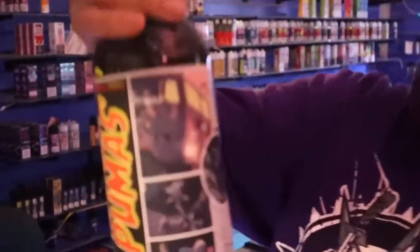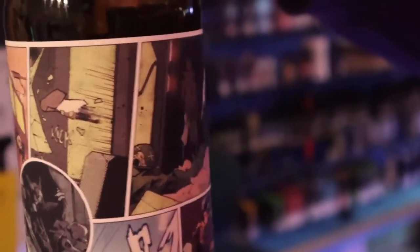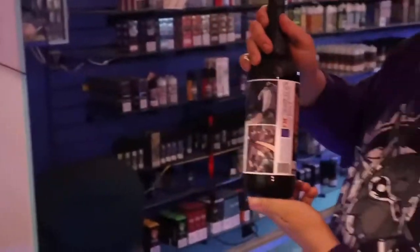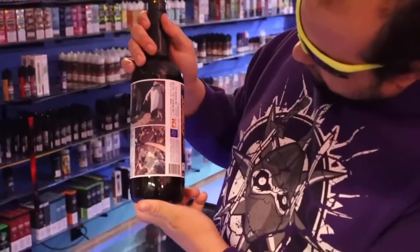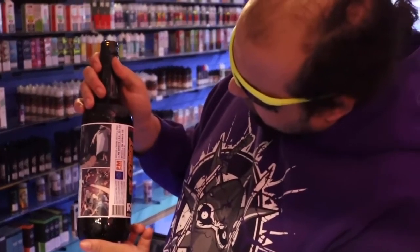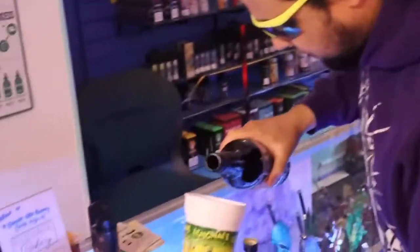Popping it open, about to find out. I gotta say right off the top, this is some incredible artwork. Nice slow pan, even got a little comic strip right here. Looks like made in Spain — distilled in Panama, bottled in Spain. Wow, obviously you know this is going to be some serious shit.